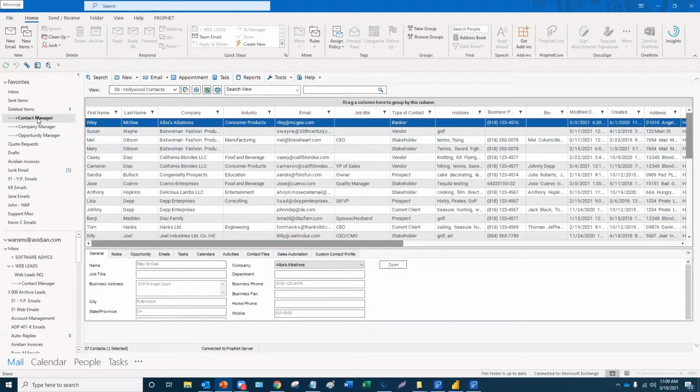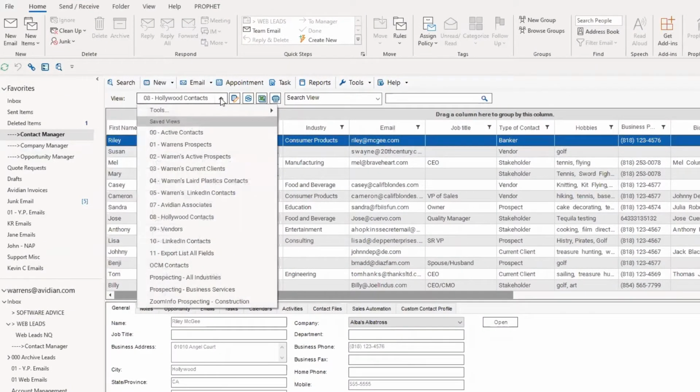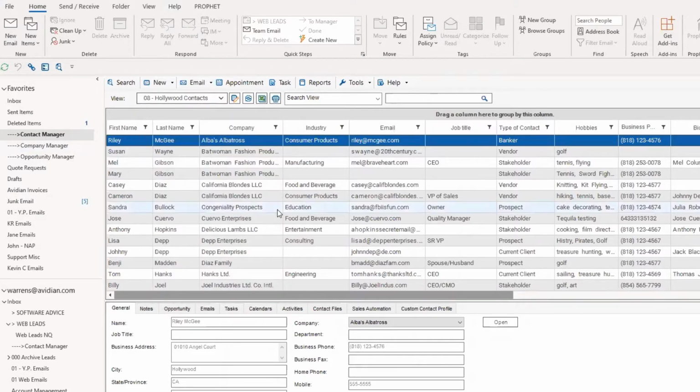So every time you're in a folder, you can have different lists or views. And I'm in Contact Manager, and I can have different lists or views there. You can see I have my active prospects, my clients, my contacts in certain geographies, and so on. So let's get right into some of the basic concepts here of what I mean by sorting and filtering and creating relevant lists. So we can maybe just simply export it to Excel, might be a useful thing.